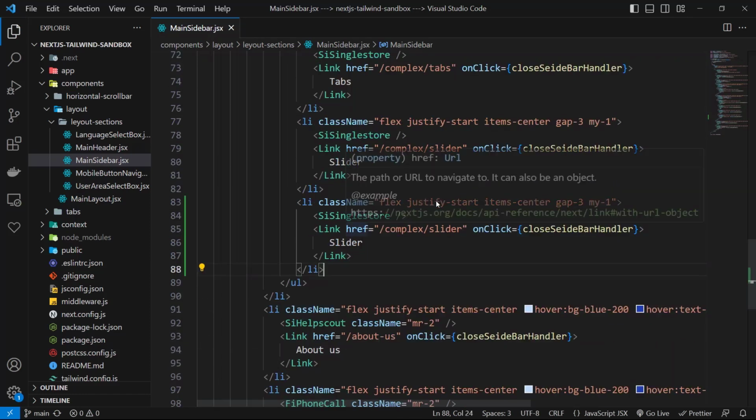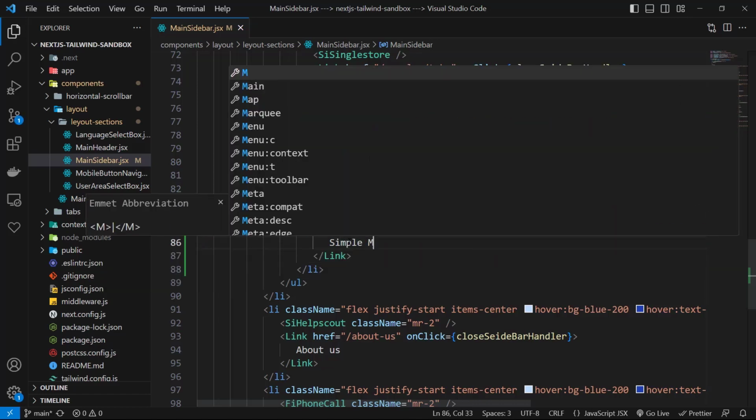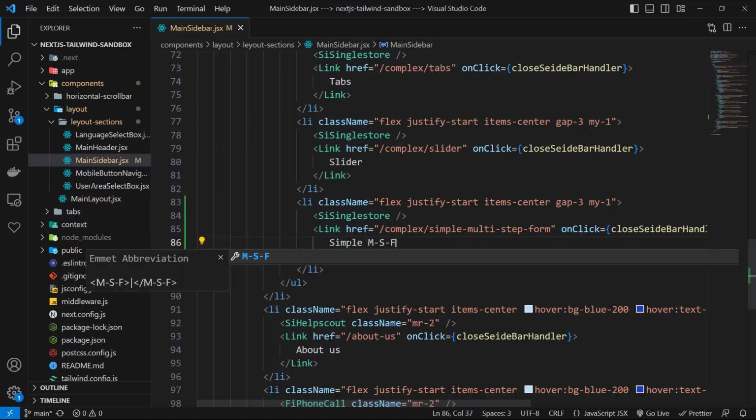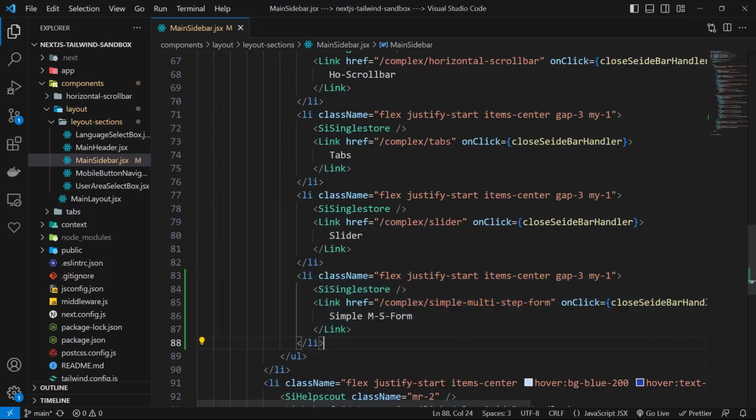And this is it. So we use this icon again. For the link, I want this link to go to /complex/SimpleMultiStepForm. That's it. And for the title, I want to use simple multi-step form. And this is it. So now I have a new item here, and I have this route.